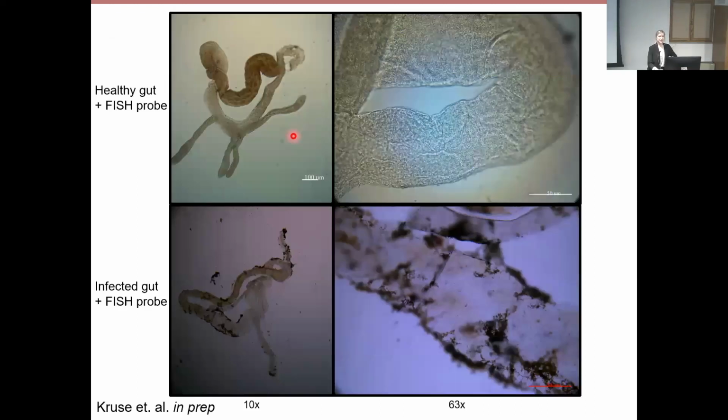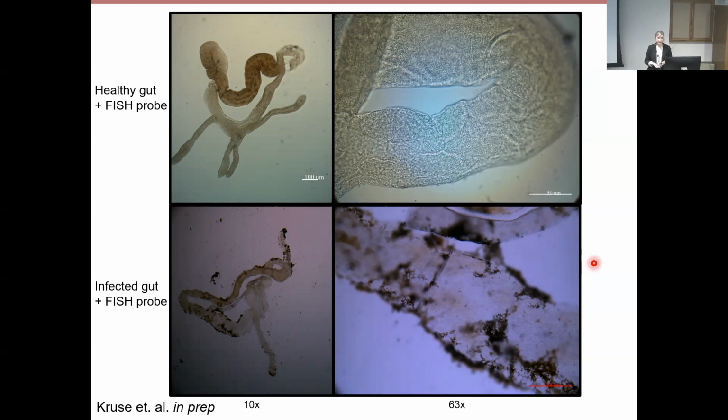When I do this on a psyllid feeding on a healthy plant, I see virtually no staining when CLas is not present, at lower and higher magnifications. And then when I do the same protocol on a CLas positive gut, I see abundant staining at low magnification, and at higher magnification, I also see that the staining adopts the same striated biofilm phenotype that we're seeing when we do fluorescent microscopy. This shows us that this method specifically tags CLas infected guts.